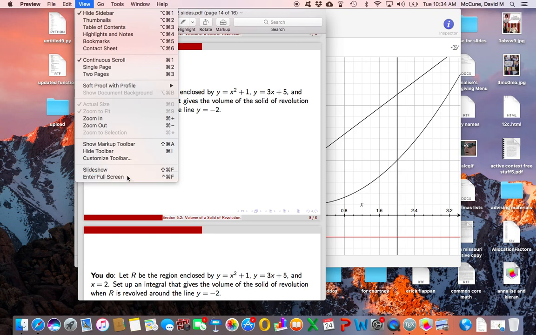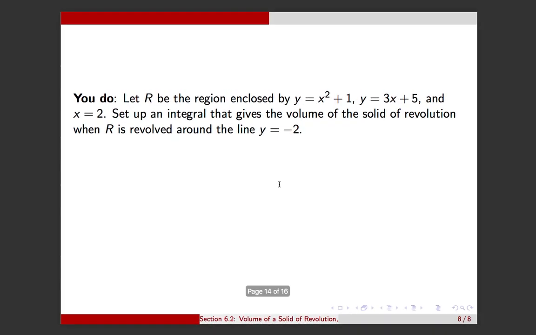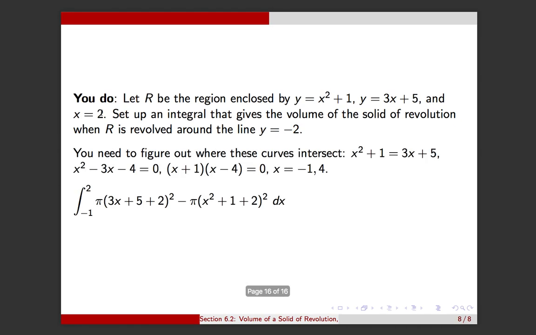So you should have gotten an integral. Given my initial setup, the fact that I forgot x equals -1, you would have had to choose. But your integral should have been like this: integral from -1 to 2, and then here's the outer radius, adjusted up by 2, squared, minus the inner radius, adjusted up by 2, squared. And since it just said set up, we don't have to calculate that.